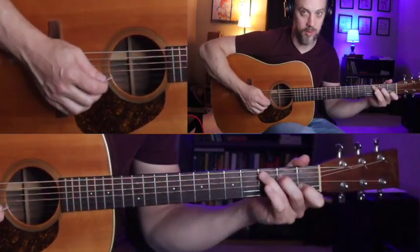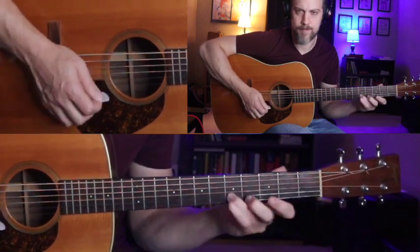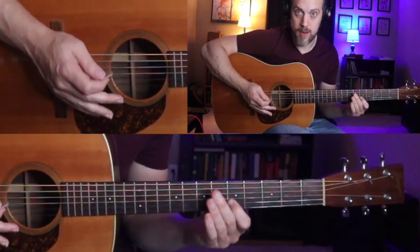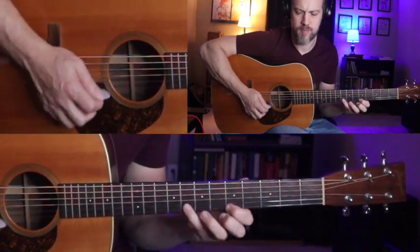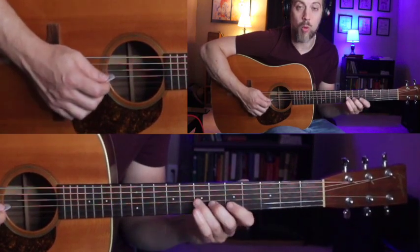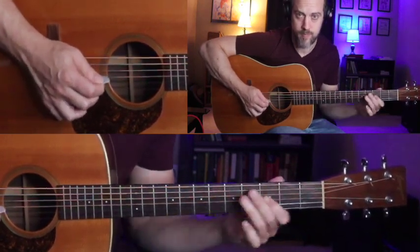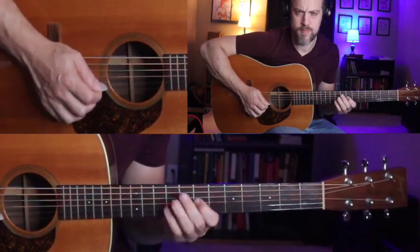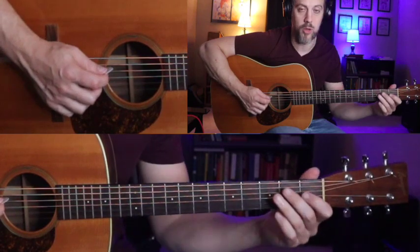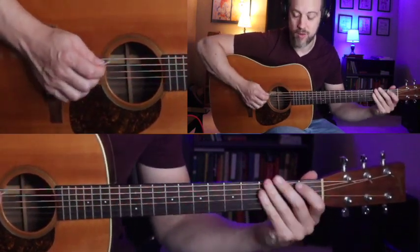At the very beginning we're really just running the second run, which incorporates ideas from the first one, up until a certain point. Then we add in some ideas from the third one. After that I've added some notes to round out the phrase, and if you want you can end it with a little chromatic run.